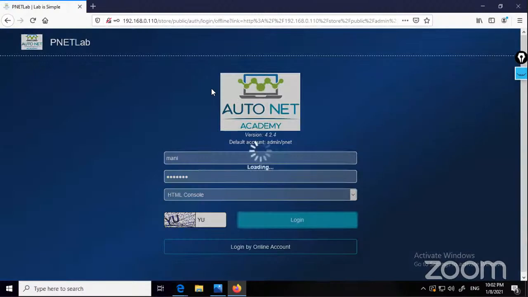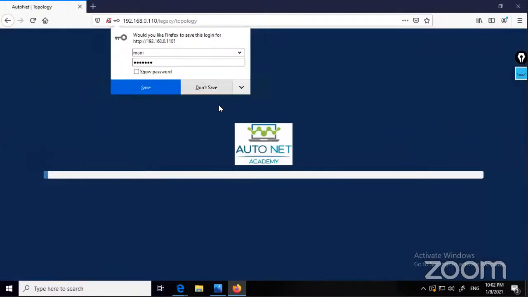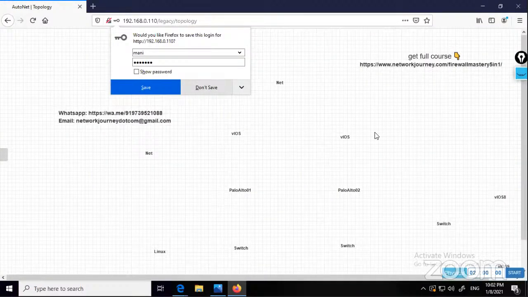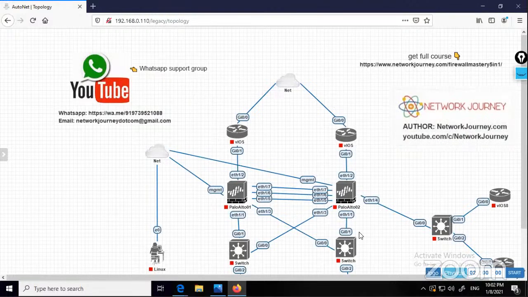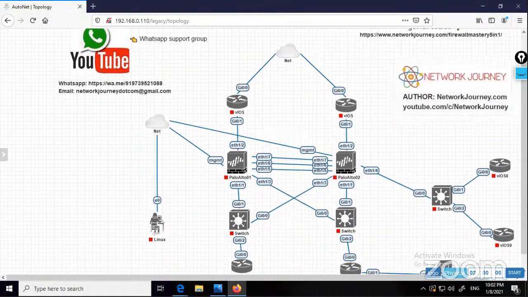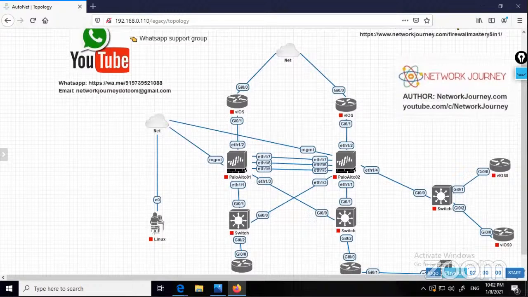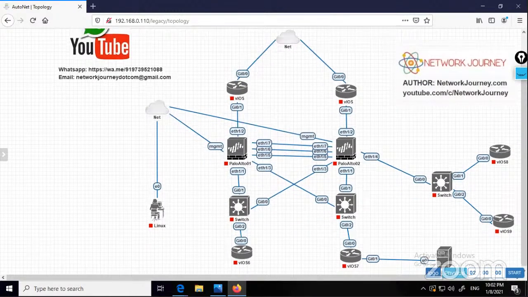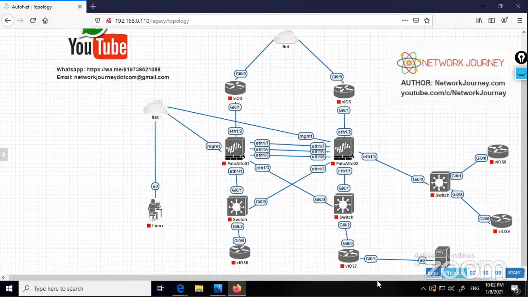So basically, this is your EVE-NG login portal, right? Once you click on open, you will get this lab on your screen, right? So this would be your lab for Palo Alto, and we will perform all the tasks on this lab. Right now, let me explain to you some nodes of this lab, right?